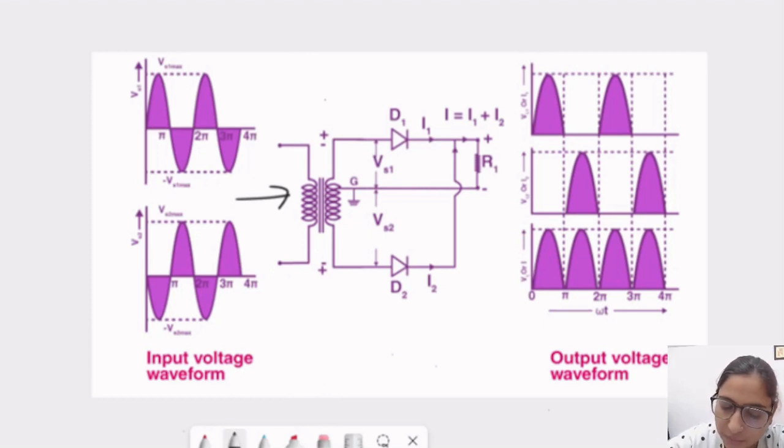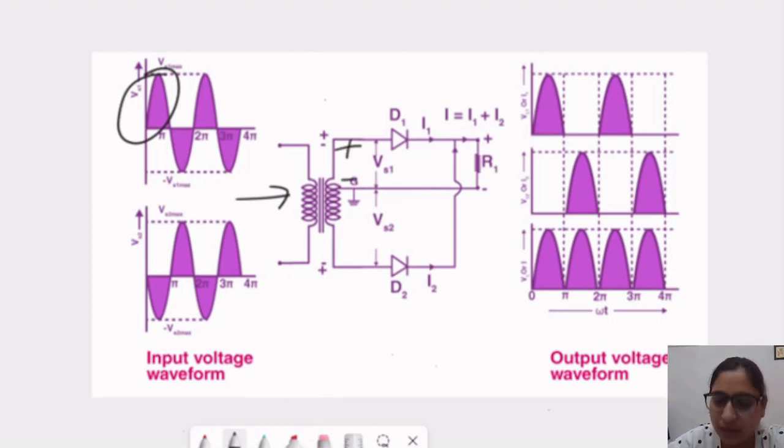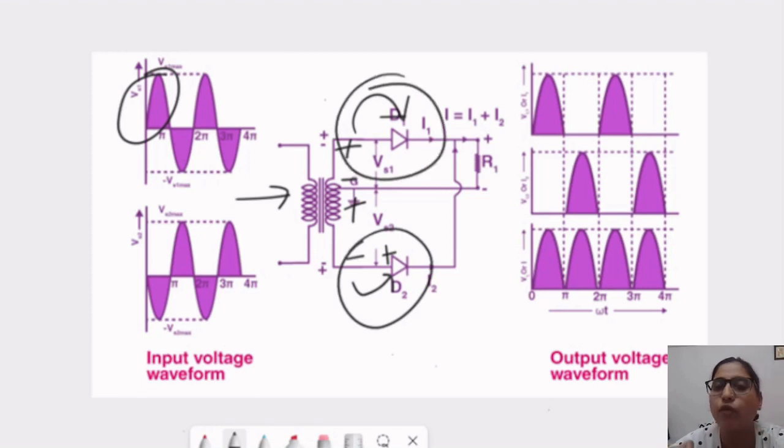Now here what we can see, if we consider this positive half, then the structure over here is plus and minus. The upper part of the coil is in this polarity and it is making this diode work in forward bias. But in the lower part, what is happening? In the lower part also we are giving the same value. So what is happening here? Negative is connected to the positive of the diode, it means this diode is working in reverse bias whereas the other diode is working in forward bias in the first half of the cycle. So we are getting the output here, which is nothing but the Vmax, the voltage over the secondary.